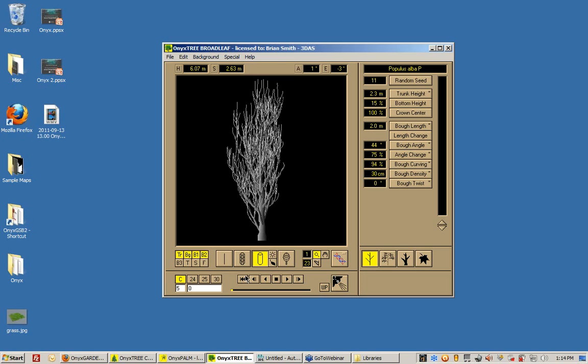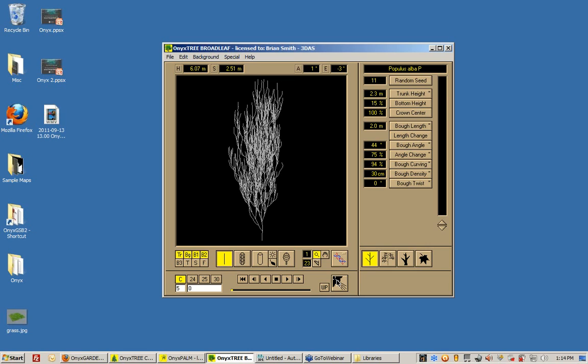At the bottom of this interface, you see what look like animation buttons, and they are, for the most part. I want to set this mode to linear so I can see this animation a little bit better. The purpose of these is to show you what this tree would look like if blowing in the wind. One of the things that we'll see towards the end of the class is Onyx TreeStorm, which enables you to apply animation to your vegetation.